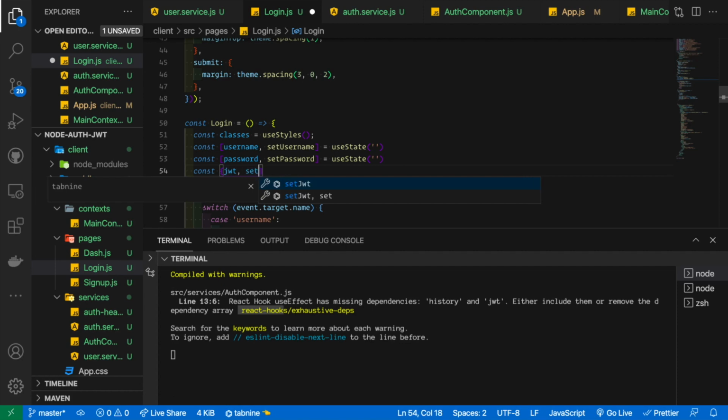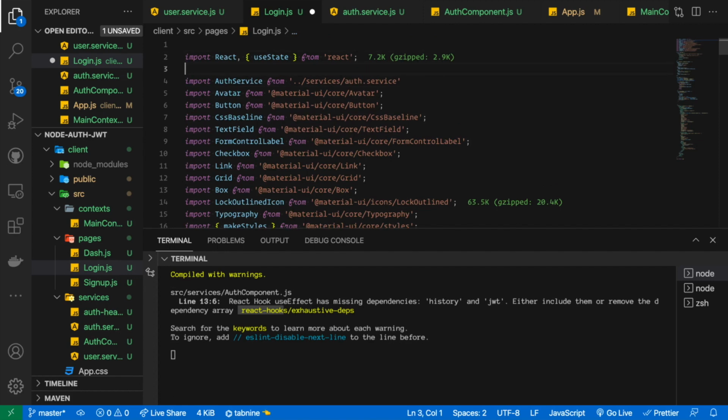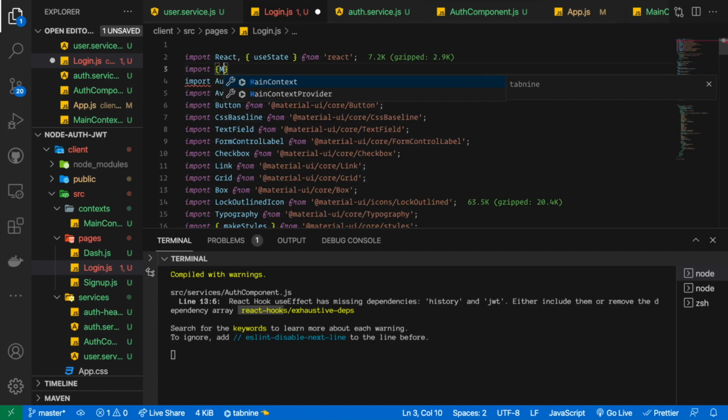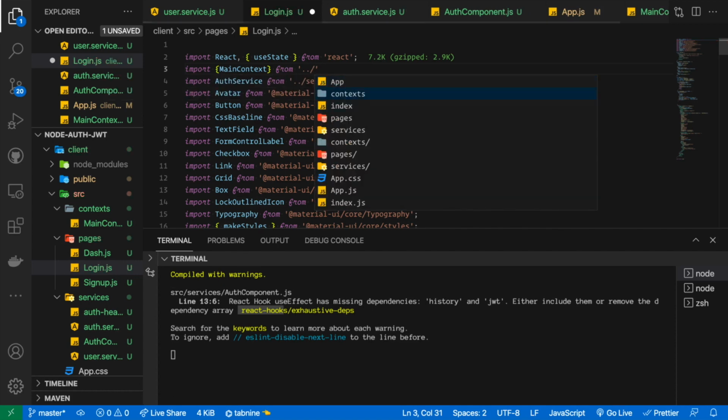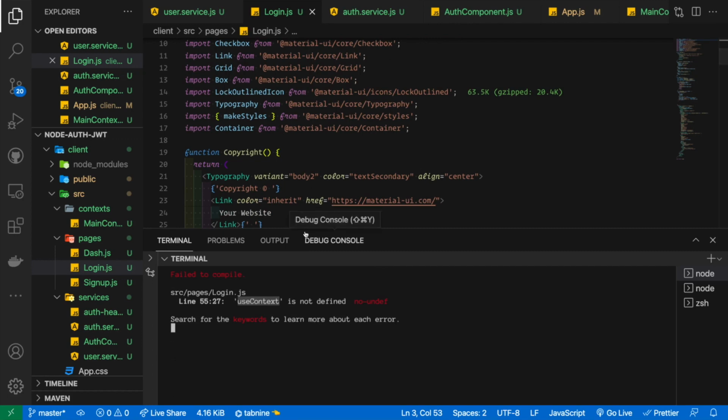So we're going to grab setJWT equal useContext, and right here, we're going to call it MainContext. And also we wanted to import MainContext from contexts and MainContext. And we want to import useContext, of course.